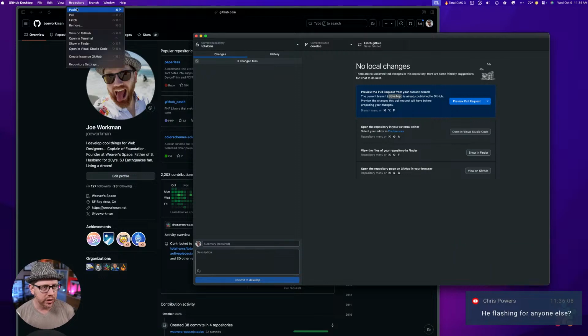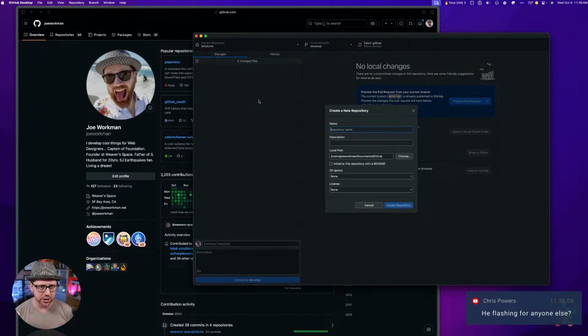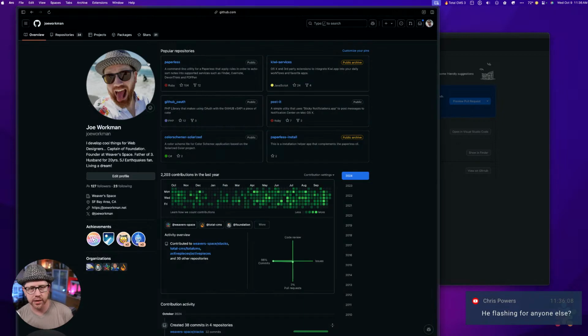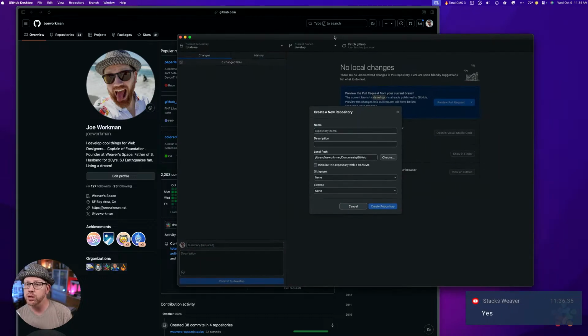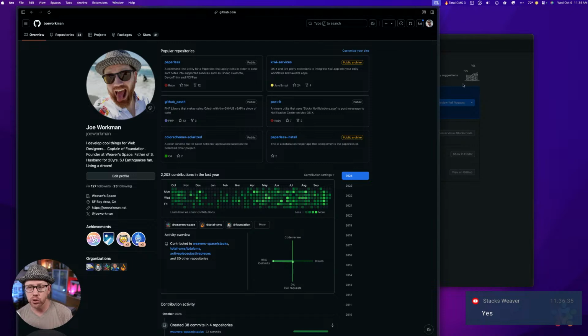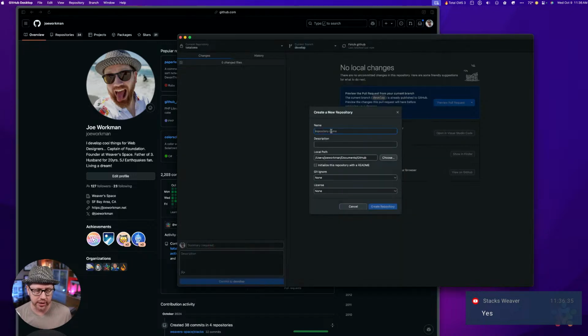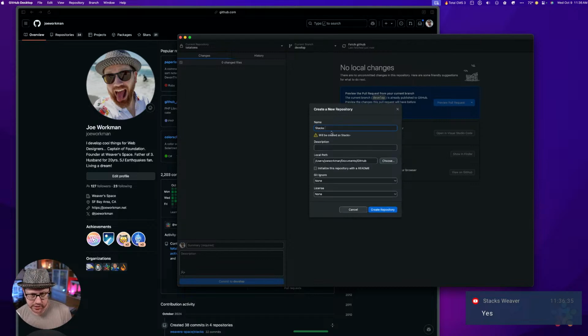Let's see, repository. Can I do a new repository straight from here? File, new repository. Let's do that. This is kind of cool. Outside of this, you would have to create a repository in GitHub, and then with my other app or locally, I'd configure it. But since this is all GitHub, we can actually do it locally. We're going to create a repository and call it Stacks version live stream.